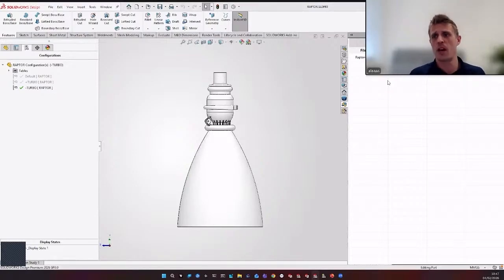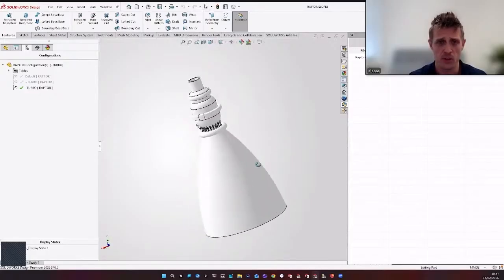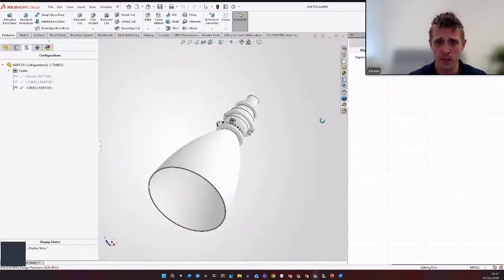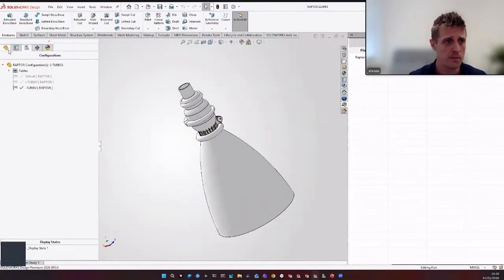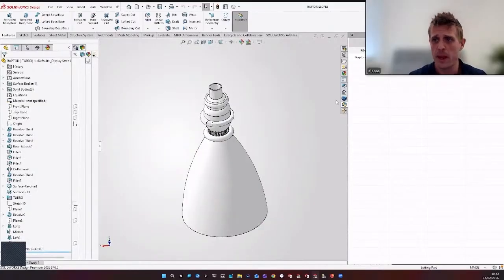SolidWorks is now opening the STEP file, but it's doing so in the background. And as before, when I was creating a drawing, I will be able to continue to model my SolidWorks part. And right now in the background, SolidWorks is importing the STEP file.